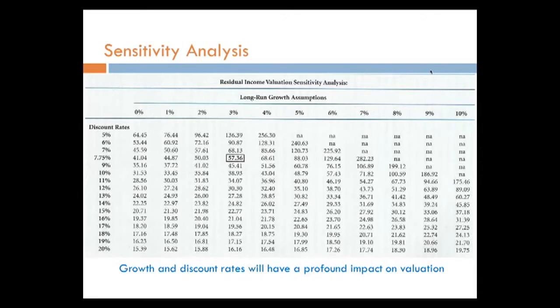Where are you getting all these rates and numbers? Or where are you getting all the numbers from? Well, they wrote the book, so they got to redo the analyses over and over again. Now, in FSAP, how hard is it to change the growth rate? It's really complex? No. Don't you just plug it in once and everything gets shot out? Yeah. And same thing with the discount rate.